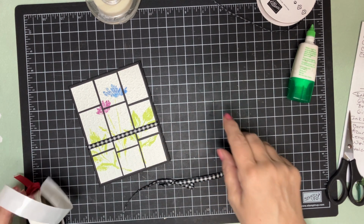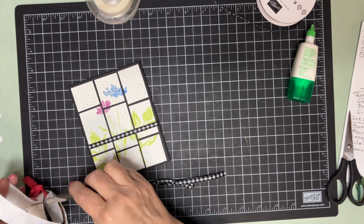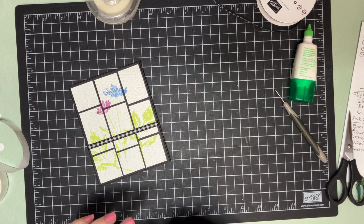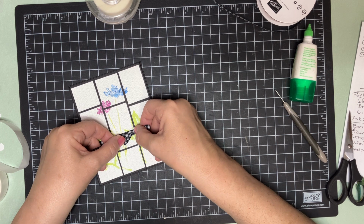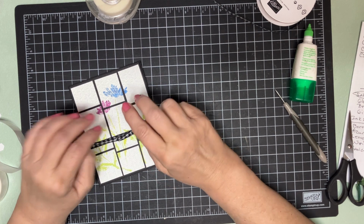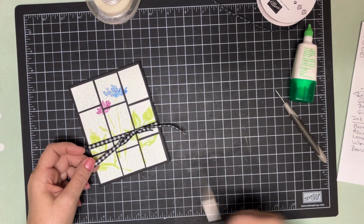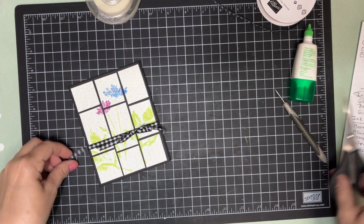Now you could have actually tied it around and tied the bow, but I opted not to do that on this one. And the reason I usually go to my glue dots, and I have got one of the stickiest rolls of glue dots in the world, is that if I put paper on here, it actually tears the paper instead of lifting the glue dot. They're so sticky. And I don't know if it's the weather, what it might be. So we'll trim that up a little bit.